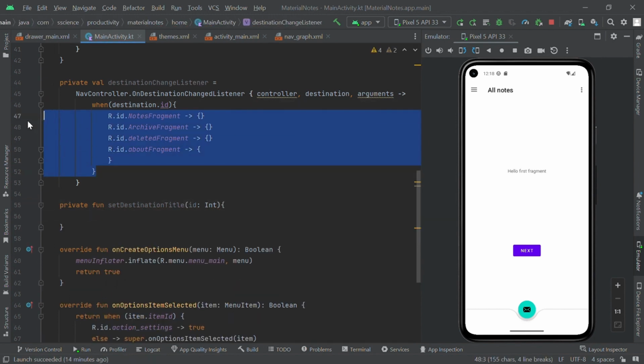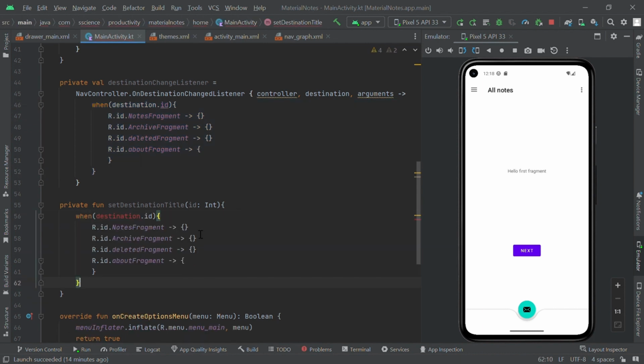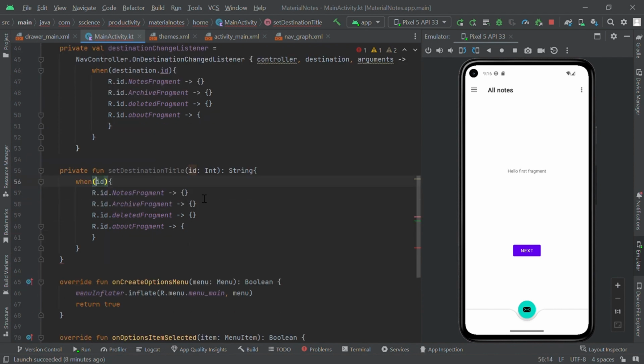Let me just copy this one statement. So right here we're going to return the notes fragment label, resources get string, R.string notes fragment label. And it's going to be the same for the rest, just changing the labels.